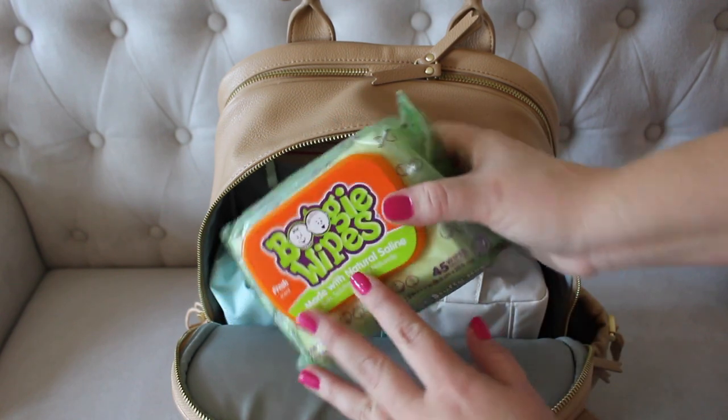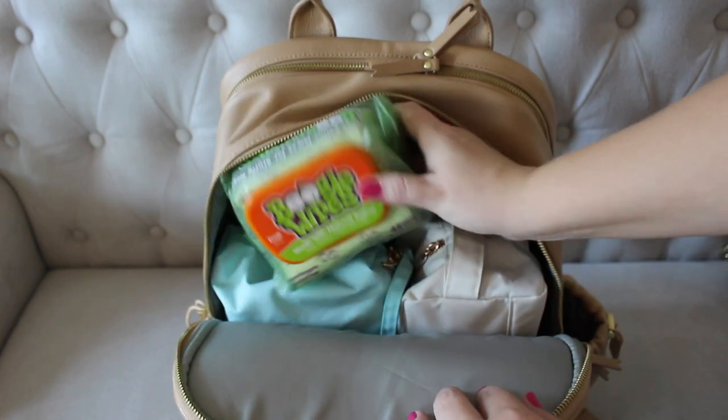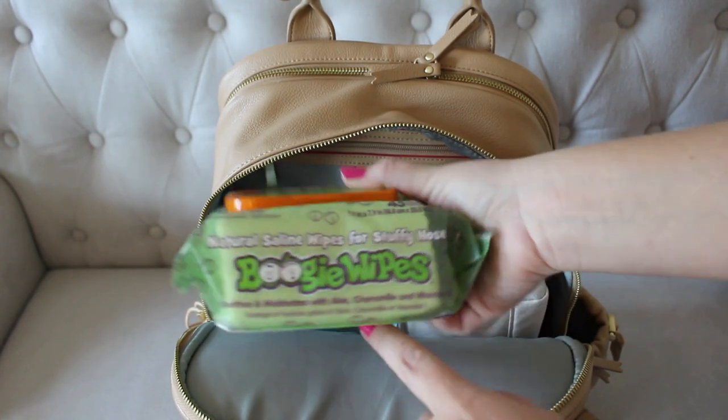Even though my kids are older, this is still a baby-ish product that I refer back to and use all the time. So I have those just hanging out on the top here because, like I said, we grab for them all the time, and this is a full pack.